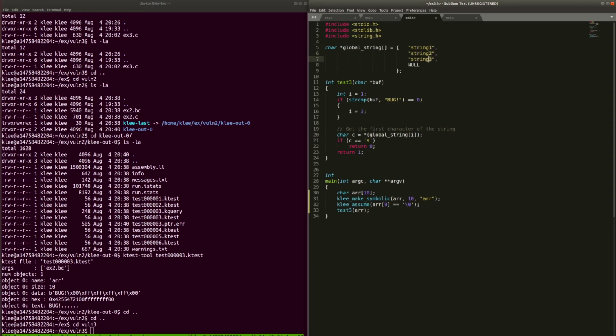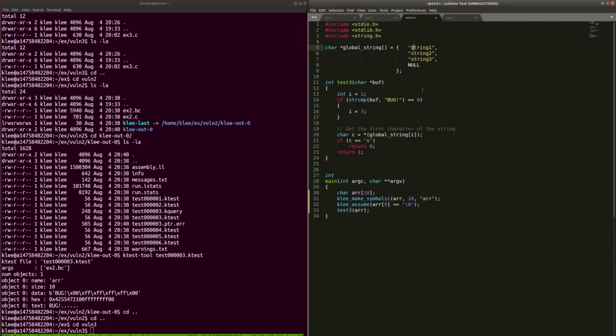And then we also have a null value as the fourth element in the array. So if i is equal to 0, then c will be equal to the first character in the 0th string in the global string array.